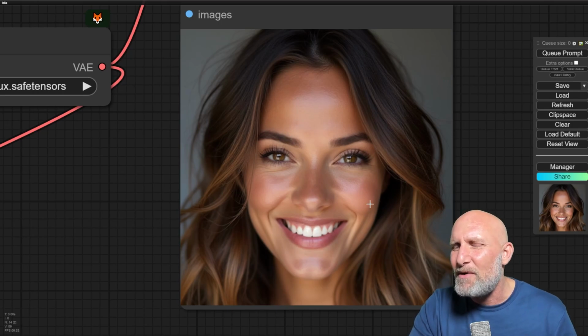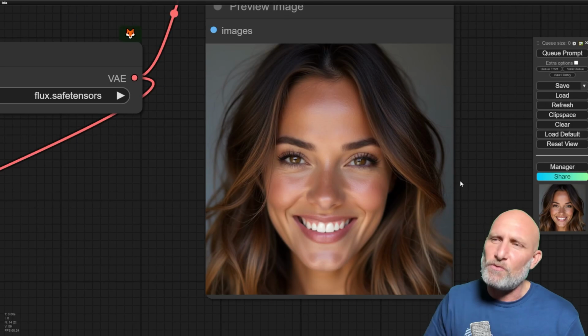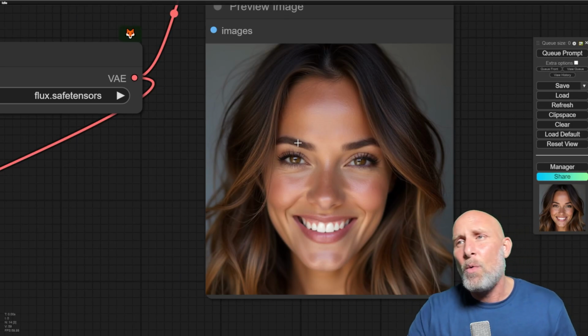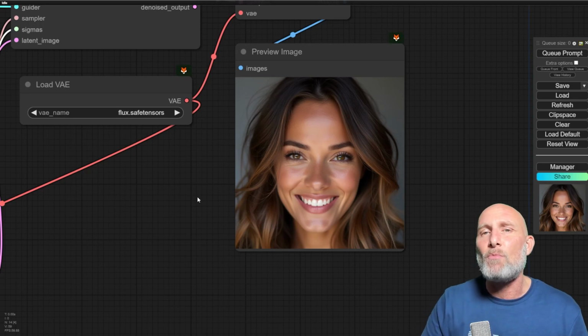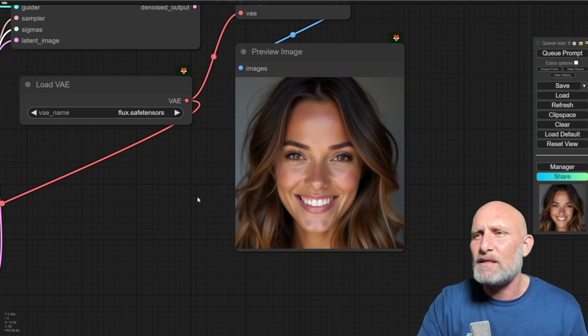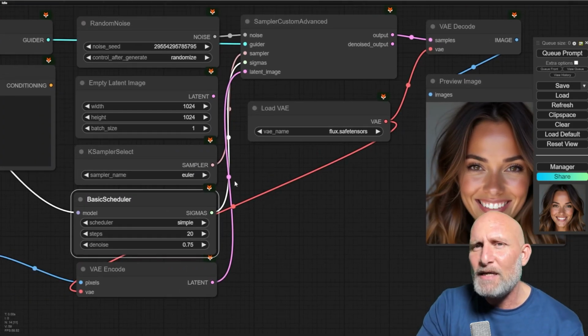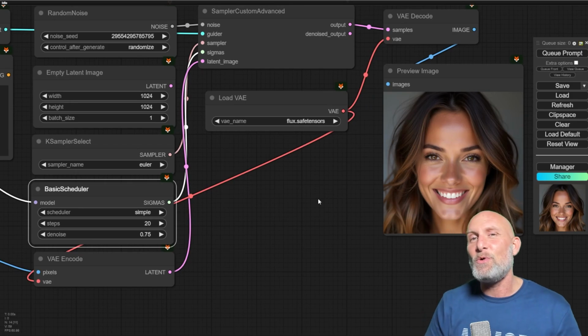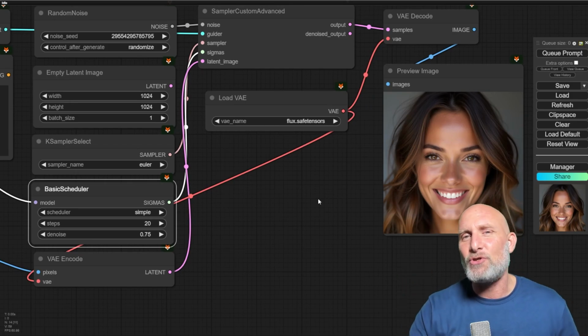The skin looks very retouched. So there are two ways to tackle it. I'm not going to do it, but the overall concept is this: you can chain it to another KSampler with another model and generate a second pass to add details to the image, or you can simply write down the details in the prompt itself. And I'm going to show you some images now where you will see that the results are much better.